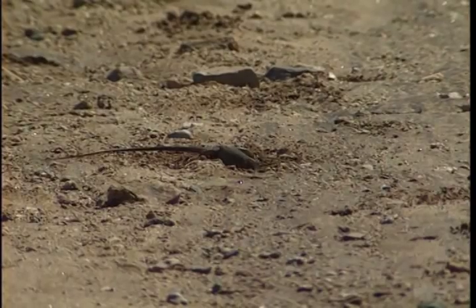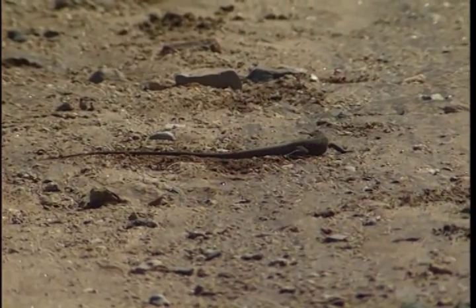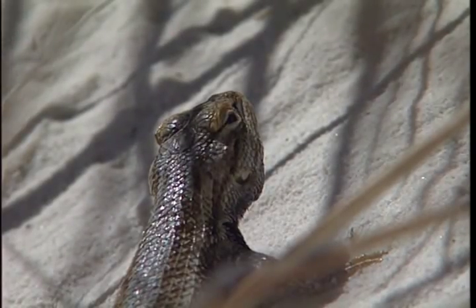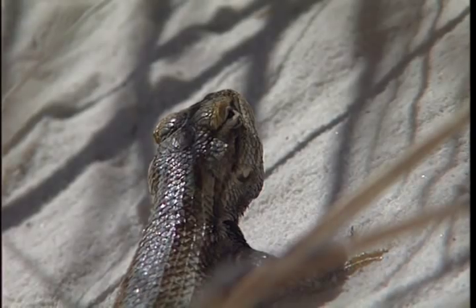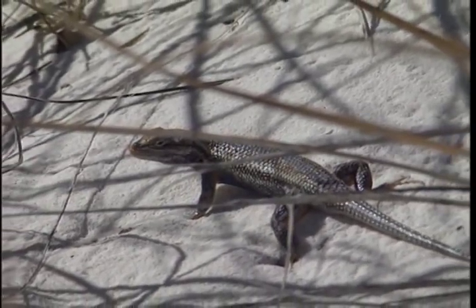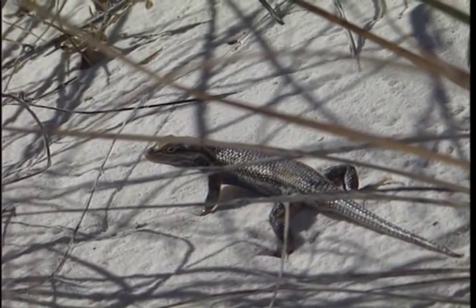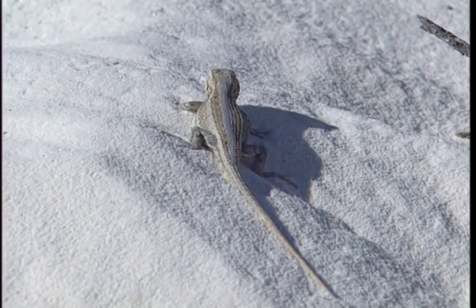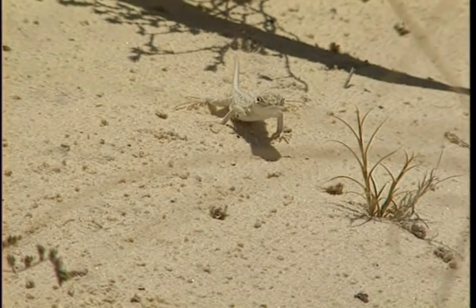Sometimes, however, darker versions of lizard species are found in the dunes. John Boren explains. Now, you're more likely to find the darker-colored lizards out on the edges of the sand dunes where there's some type of darker vegetation, while you're more likely to find the lighter-colored lizards out in the middle of the white sands. Now, on occasion, you will find a darker-colored lizard out in the middle of the white sands. However, it is most likely going to become food for a predator passing by. Major color changes observed between the lighter and darker-colored lizards do take generations to evolve.